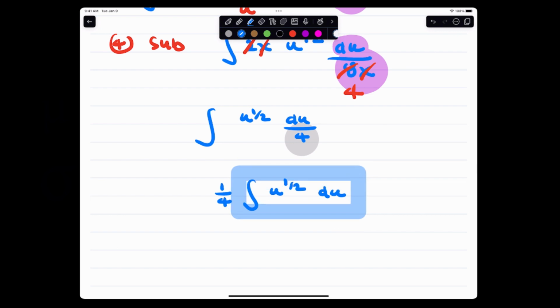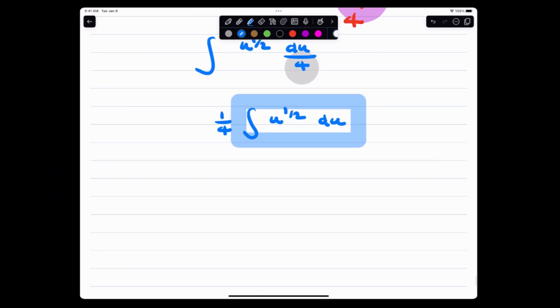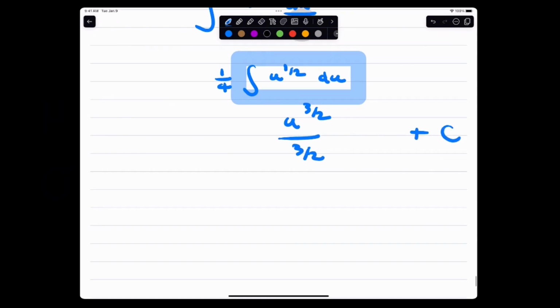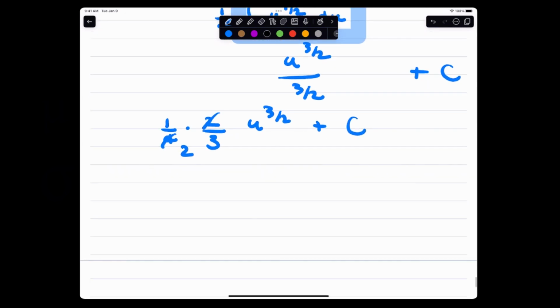Okay, so you got to use power rule here. By power rule, u to the 3/2 over 3/2, and you'll have plus a c. But don't forget, you have the 1/4 now, and write this as 2/3 u to the 3/2 plus that c. And you do want to simplify. So this becomes 1/6. Isn't that u times u to the 1/2? All right, you guys okay with that?